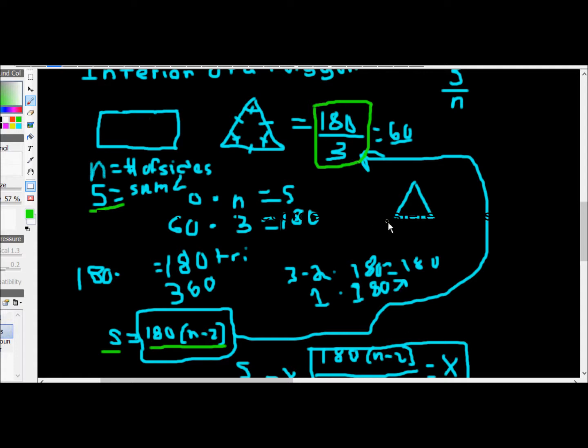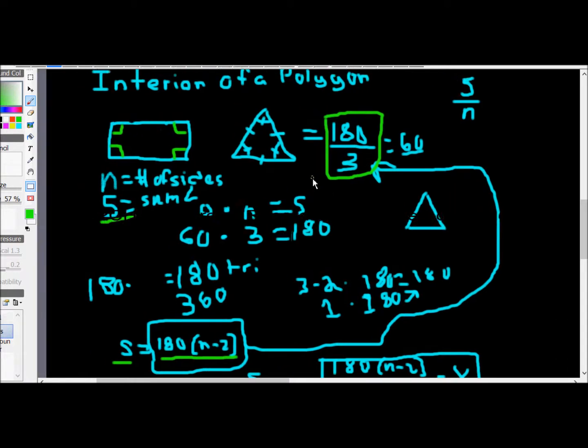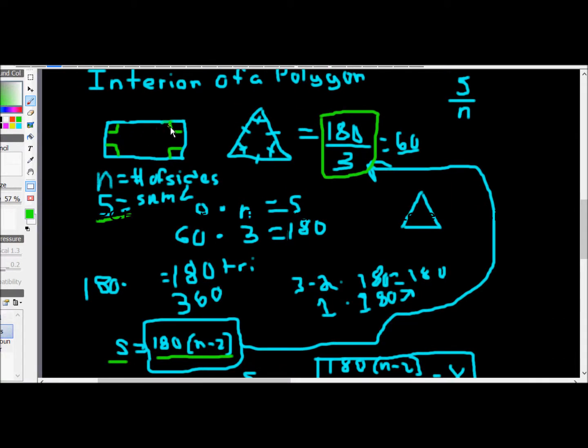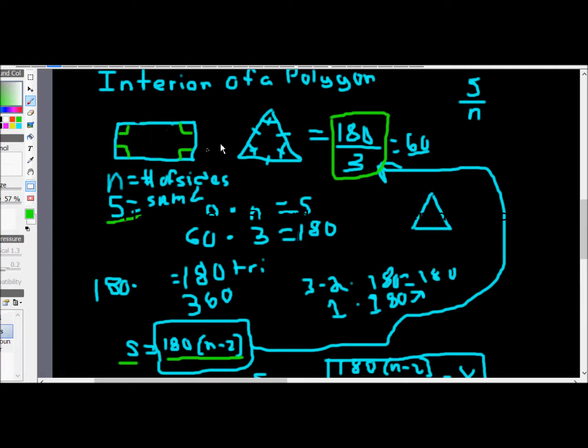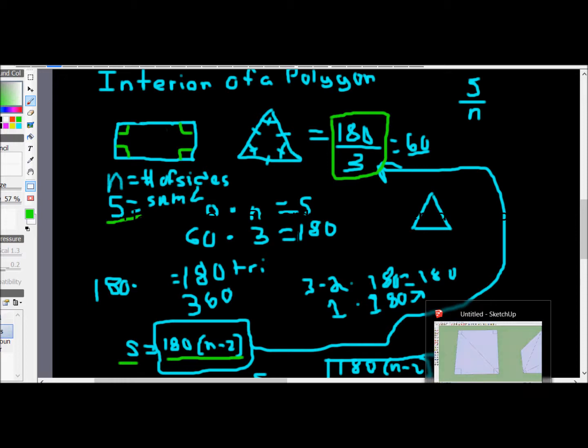Does this make sense? Because if I were to have this right here, say these are all 90 because it's a regular polygon, meaning it's equilateral or equal. So all these angles are equal. So this works for normal polygons and regular polygons. So all these are 90. So if we do 90, 90, 90, 90, that equals 360. So that's how you find it.